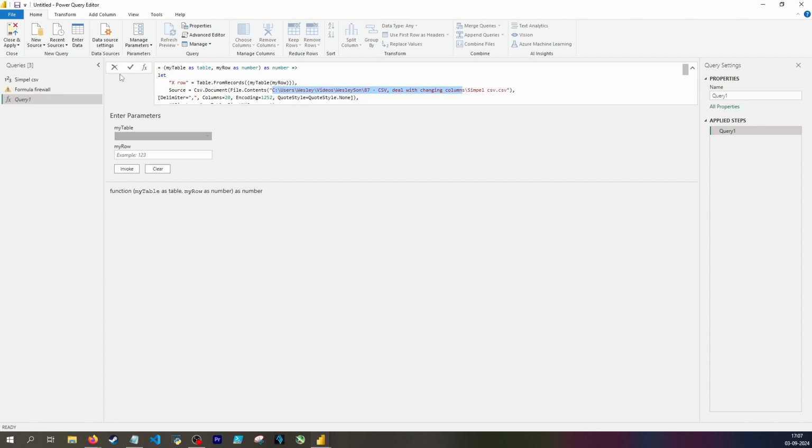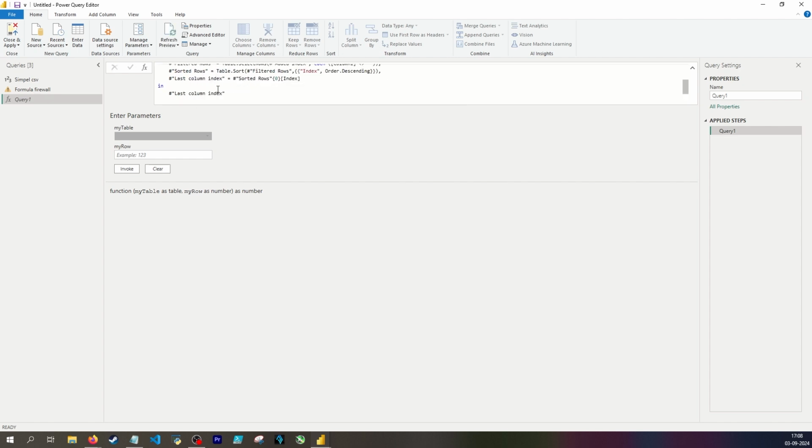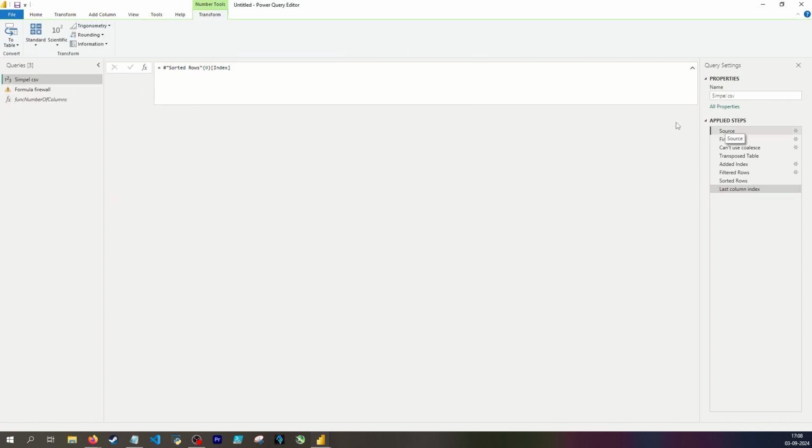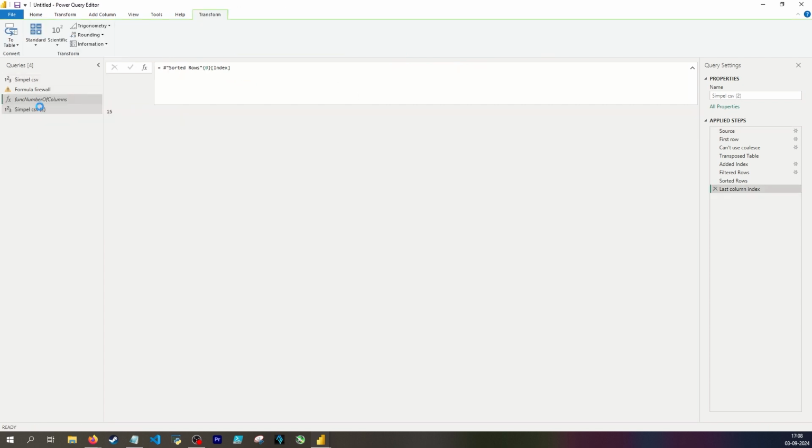This should be relative to whatever I have in my query, so that the code in this function is something I can copy paste. So I want to remove this source step. And then I no longer need this first row step because I'm accessing the X row. And this step didn't work anyway, so I can remove that. Meaning in my transpose table step, I'm not referring to the first row step, I'm referring to the X row step. And then I still add the index, which is then referring to the transpose table step. And then this should actually be fine. So if I copy paste this query, because I still want this first step, and I can put these two in a group.